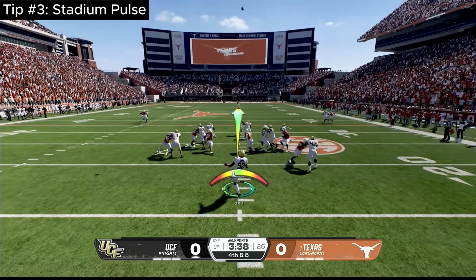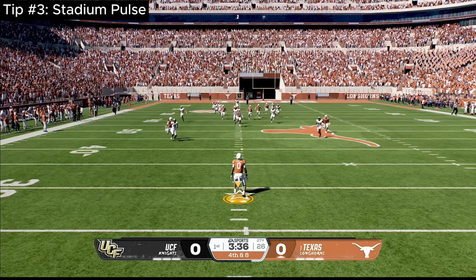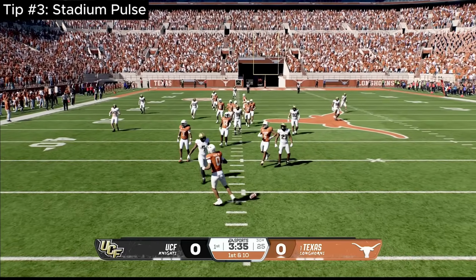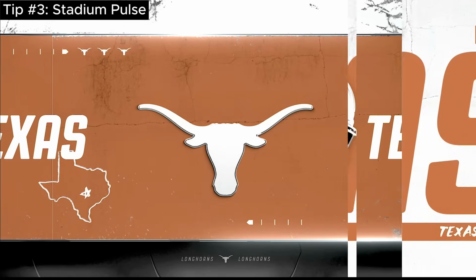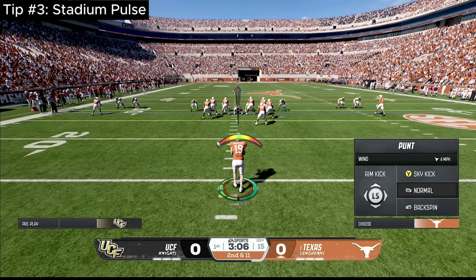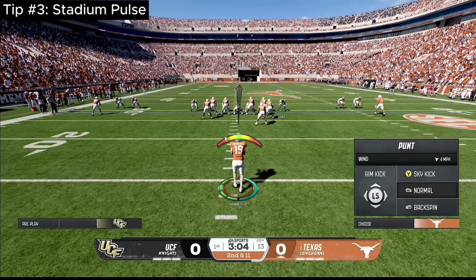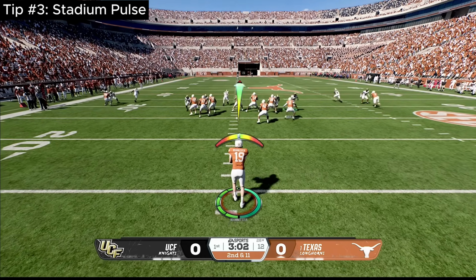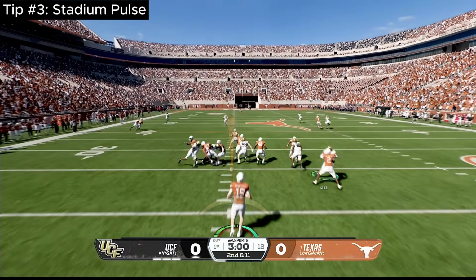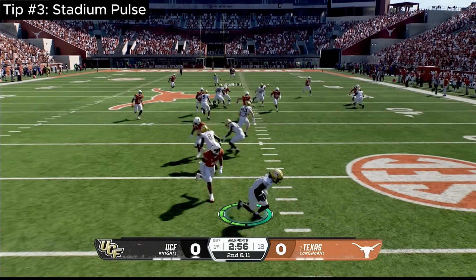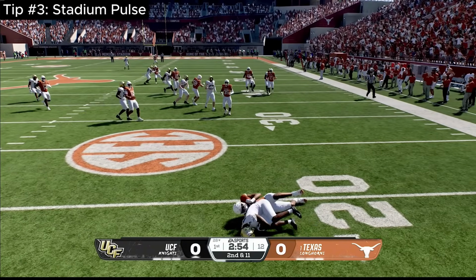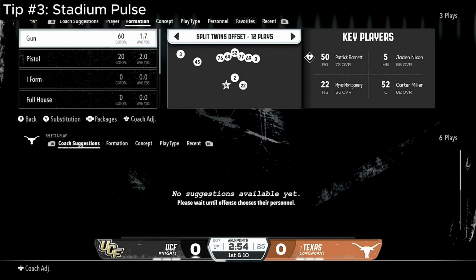With Stadium Pulse, the way it works in this game, it is going to be abundantly clear that you need to have a balanced offense at all times, even if you don't want to, but especially on the road. Otherwise, you will suffer terribly. As you just saw from the last drive, if you're trying to pass the ball every down, specifically on early downs, you're going to take penalties. You're not going to be able to get the hot routes you want off, and you're going to get behind the sticks, and it's going to be very difficult for you to actually get first downs and score major points when you are the away team if you don't have a balanced offense.